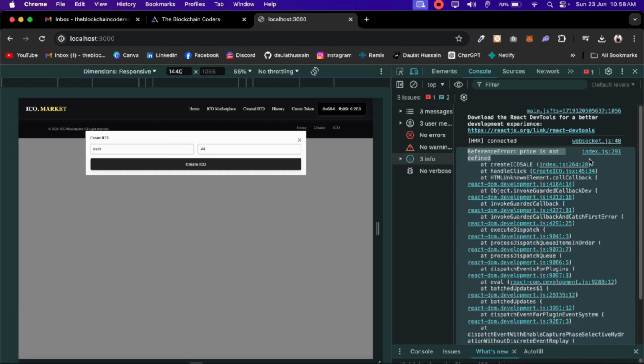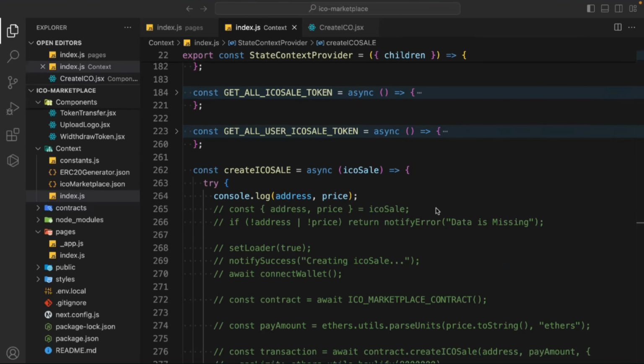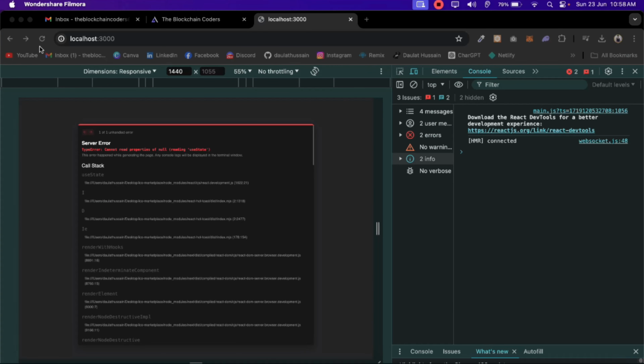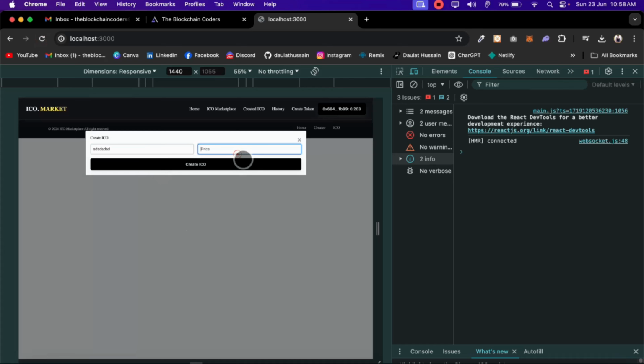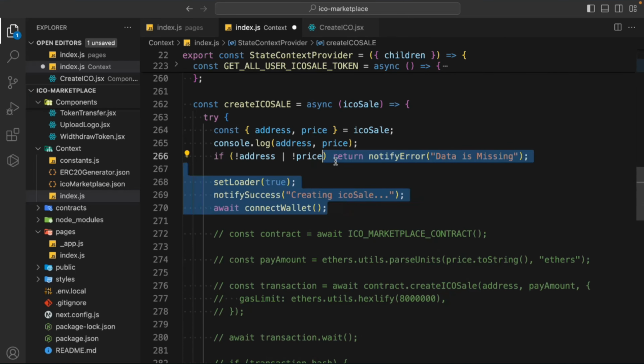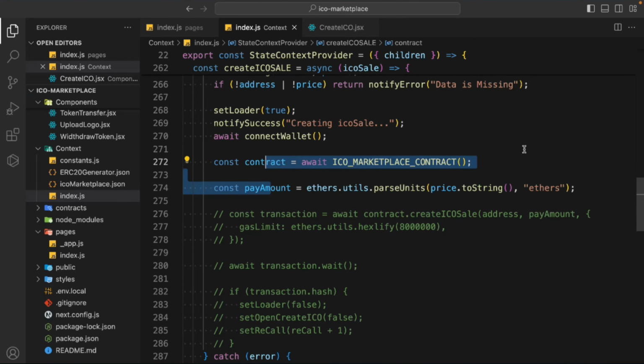So come back here in the code, and we have to simply bring it back, and we have to copy and paste here so we can access the data from the object. Now let's test this out. Let's give this dummy text and let's give the random price and hit enter. So we are getting this data. There is no problem in that. Now we can come back here. Let's bring this two back. Let's bring this one and this one, and let's test this amount.